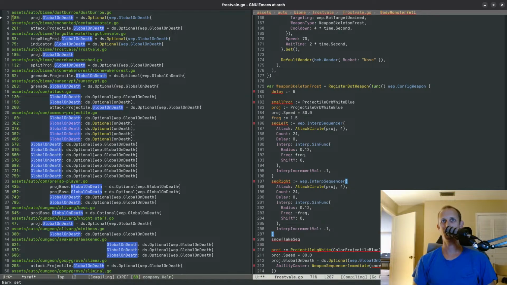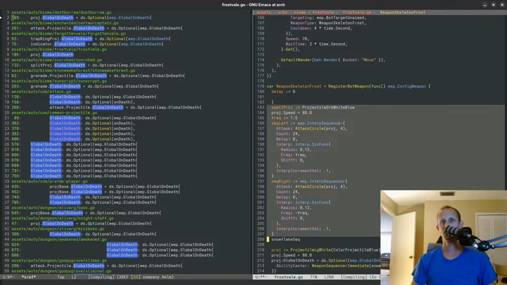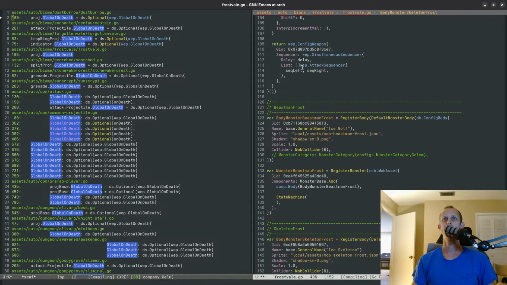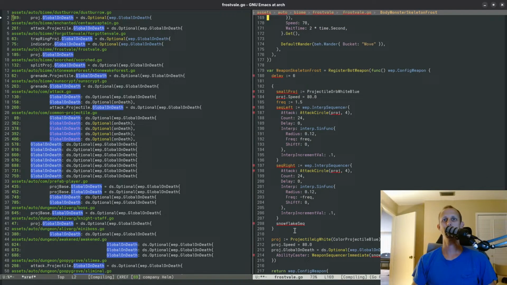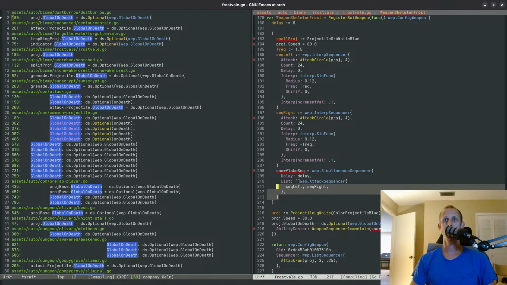Hold on. We'll do this, and this is going to be this one. Simultaneous sequencer equals this. Yeah. Okay. We want that.